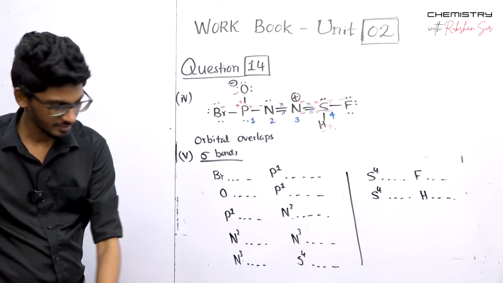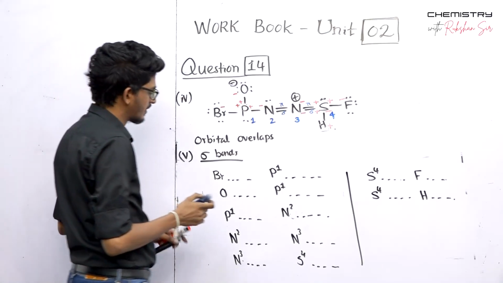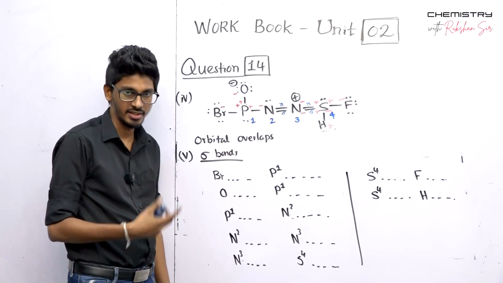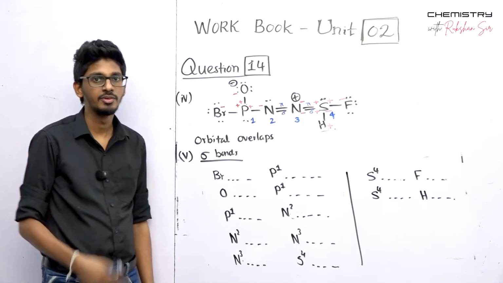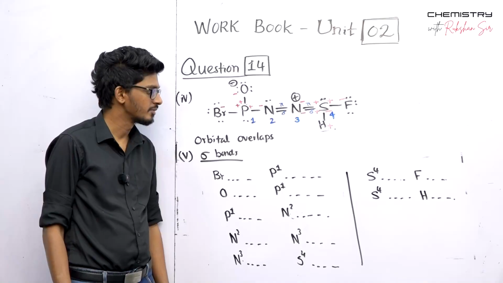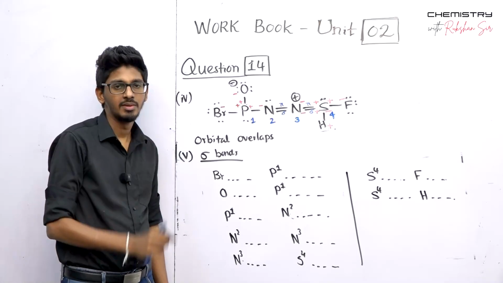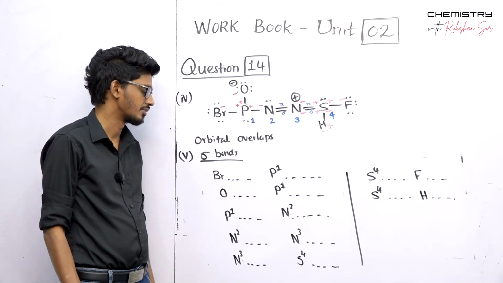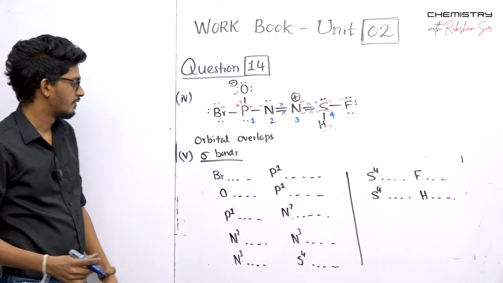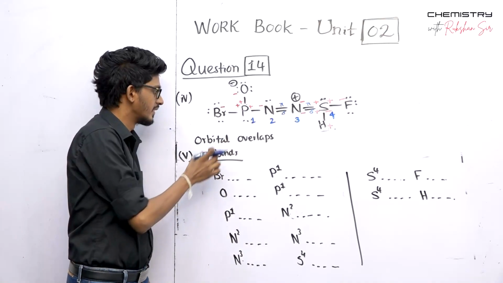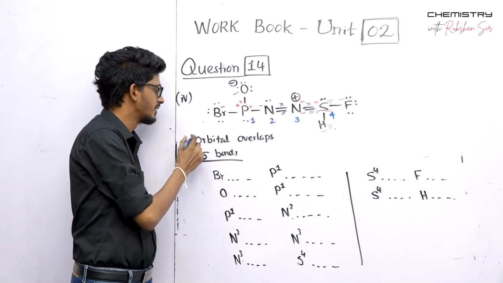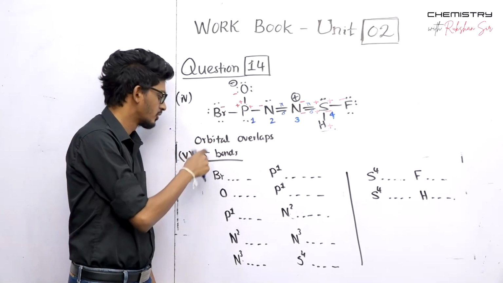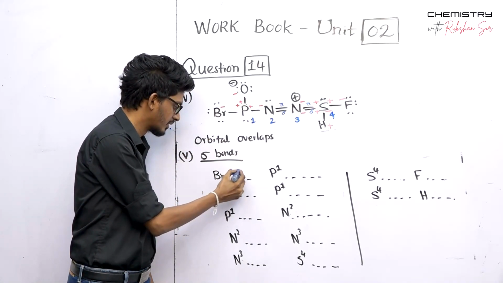Quickly mark these things. With sigma bonds, we are supposed to come up with the hybrid orbitals for the central atoms. For the terminal atoms, it is the ultimate electron-filled atomic subshell. For bromine, which is not a central atom, its ultimate subshell is 4p, since bromine appears in the fourth period. So it's a p block element, and 4p is its ultimate subshell.